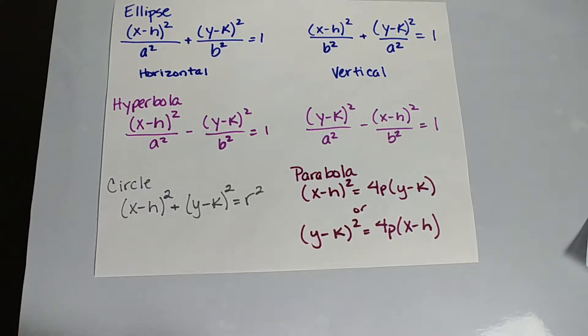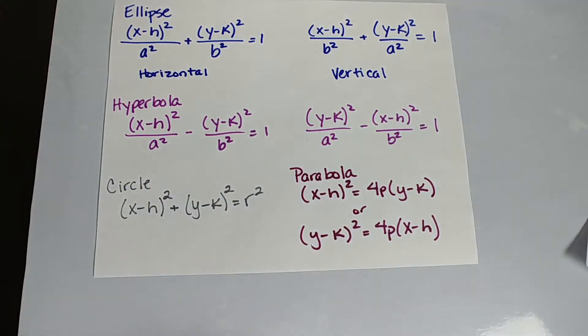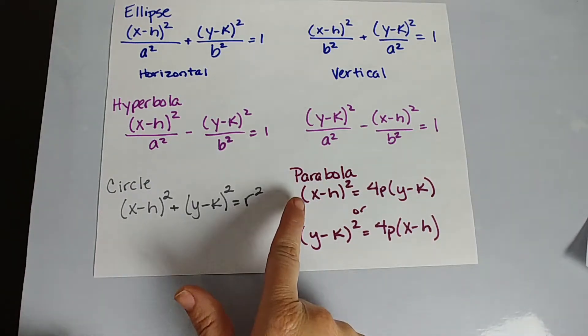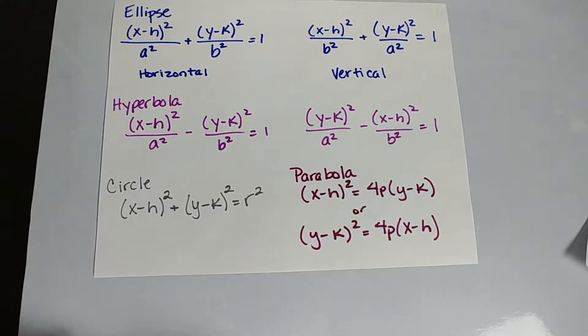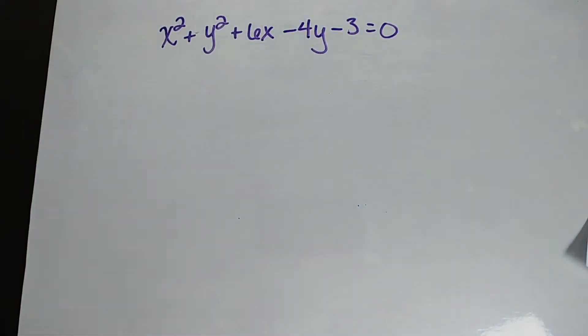A squared is the bigger. The difference here is we're subtracting them. The a squared is always the first term here. Then we have a circle, x minus h squared plus y minus k squared equals r squared. hk is the center, r is the radius. Then we've got the parabolas. Those are super easy to identify because only one thing is being squared. If x is being squared, it's right side up. And if y is being squared, it is sideways.